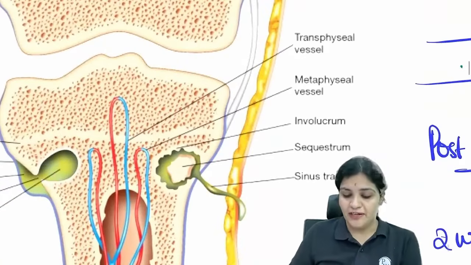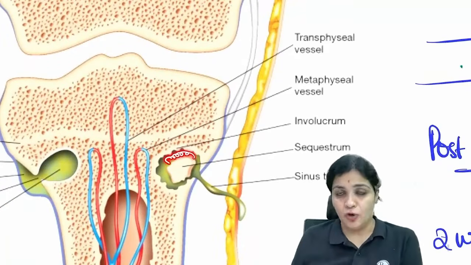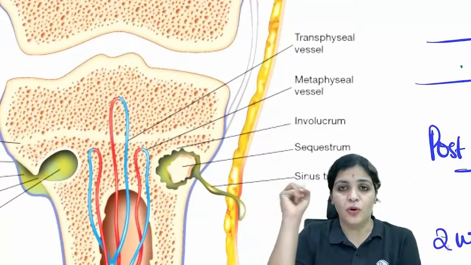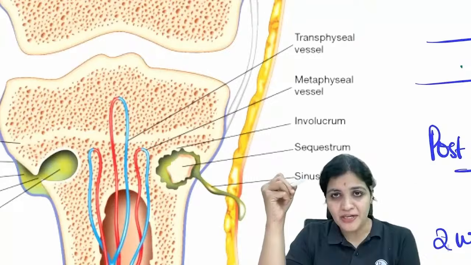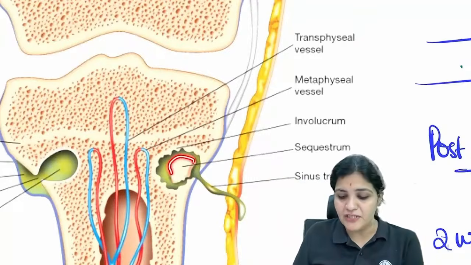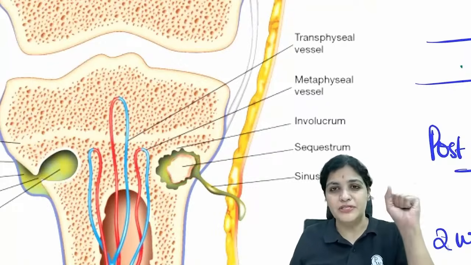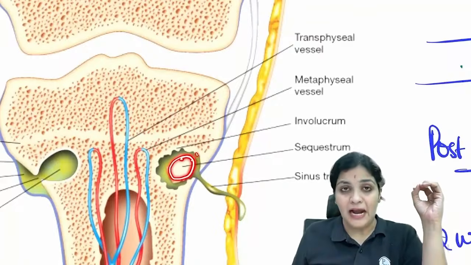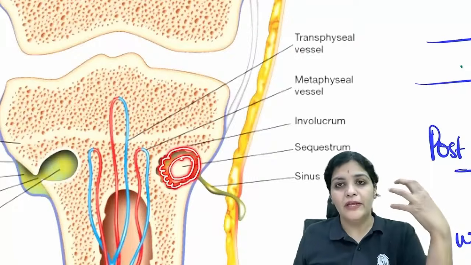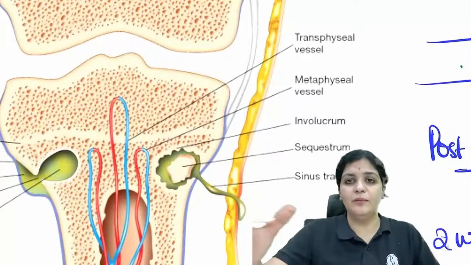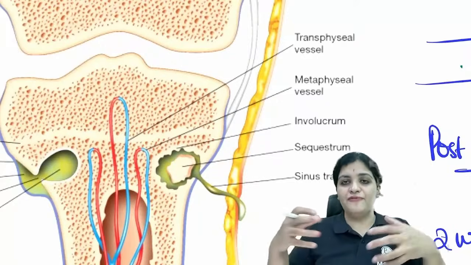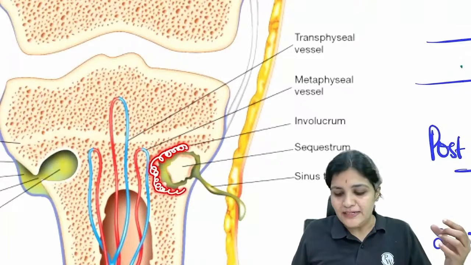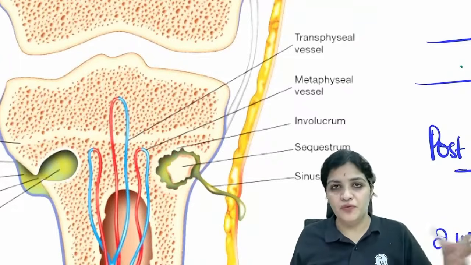In chronic osteomyelitis, as I've told you, there is necrosis and thrombus formation. Starting with the thrombus formation, there is edema, and then there is raised intraosseous pressure. Whenever there is raised intraosseous pressure, the blood supply decreases, and this bone becomes necrosed. A part of the bone is completely devoid of blood supply and becomes dead, and this dead bone is surrounded by granulation tissue, because the body constantly reacts to foreign bodies. The dead bone is the nidus, and the body reacts to it and forms granulation tissue around it. The normal viable bone gets stimulated by this granulation tissue and forms a new bone called the involucrum.